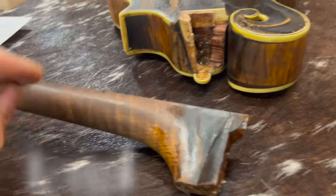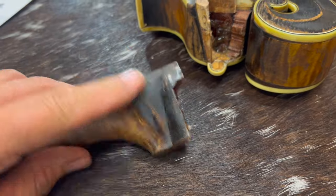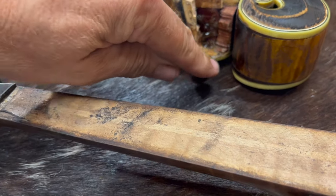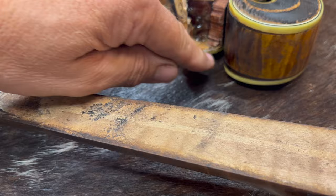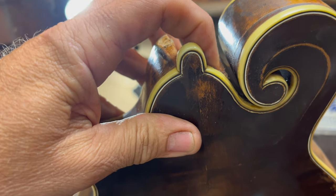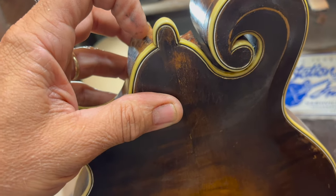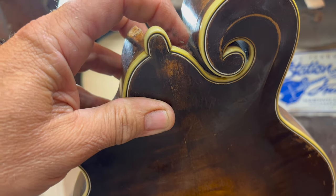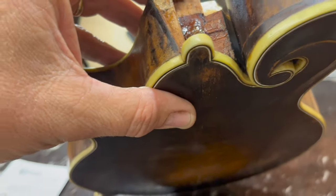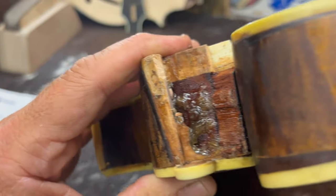All right, so here is the problem. Originally, CJ and Tim Dillman and I discussed one of the main issues, which was the headblock. This continuation of the rim going around the headblock over to this side was popped out. That's a huge part of the stability. The reason why that popped out was because this had cracked.